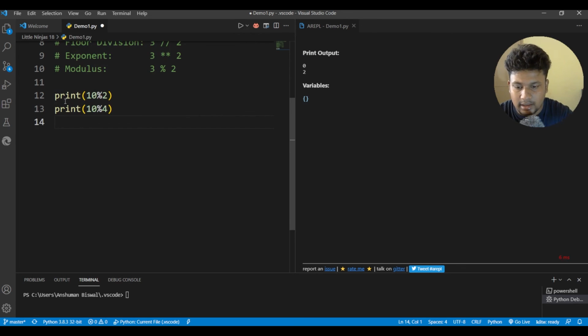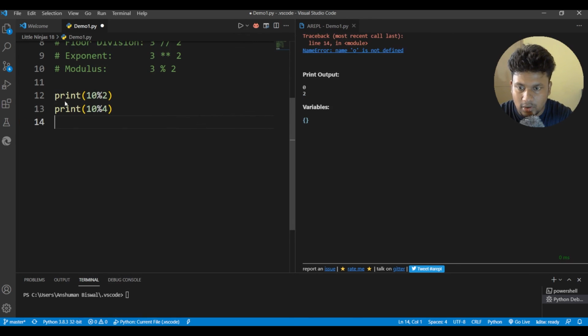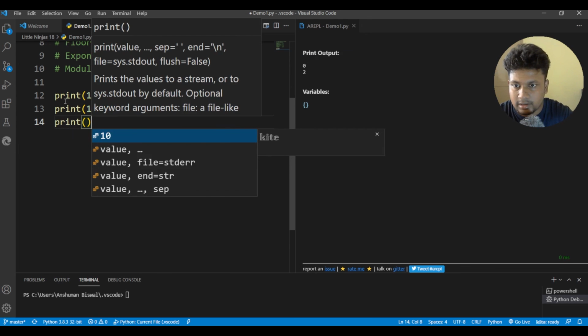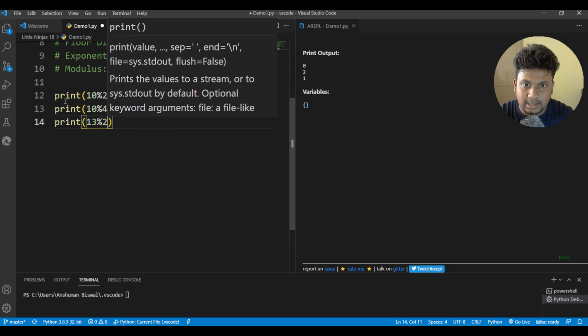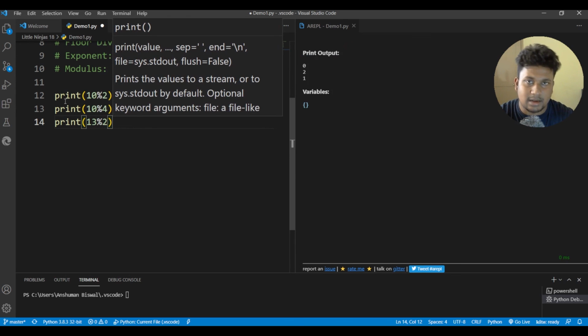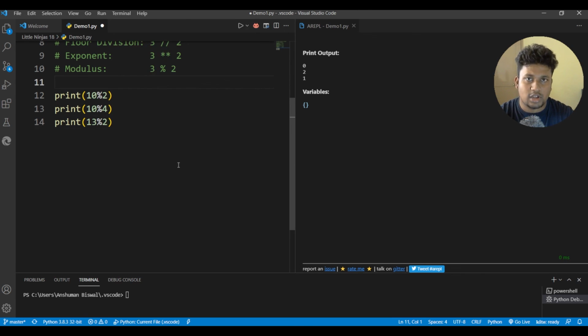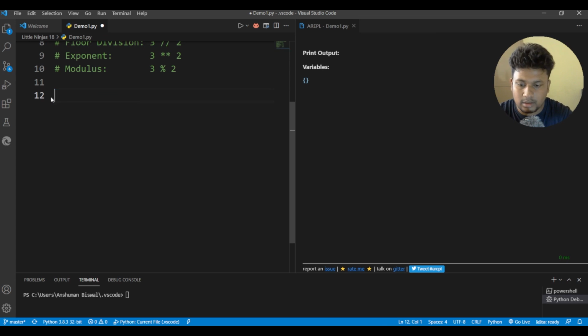And if you want to see whether the number is odd, that means the remainder should be 1. So if I give something like 13 mod 2 and I get the remainder as 1, that means the number 13 is odd. So that is how this modulus operator is used in programs to check whether a number is even or odd, and this modulus is used to get the remainder value of the two values.